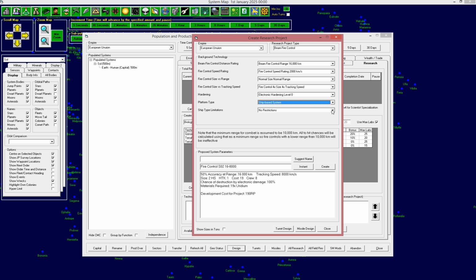There's another ship type limitation here. It means no restrictions, can be put on anything, or fighters only. And as you can see down here, instead of the 8000 tracking speed we got earlier, fighters only provides a 4 times multiplier to this, which would be quite nice. But at the moment we stick to the basics, and I'm not sure when we will start to build actual fighters, because I prefer fast attack craft, since fighters can't be refitted.